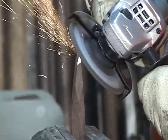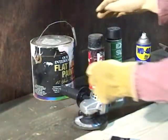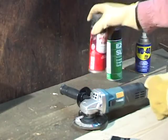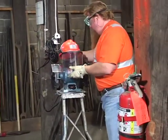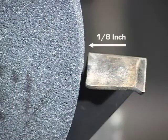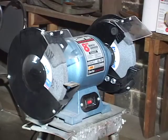Make the following personal safety checks before operating any grinder. Clear and prepare the work area. Ensure any flammable materials or debris have been cleared away. Have a fire extinguisher, powder, or water pump on hand. Properly adjust the work rest to within 1/8 inch. Securely fasten the grinder to the bench or a floor-mounted pedestal. Make certain all the guards are in place.